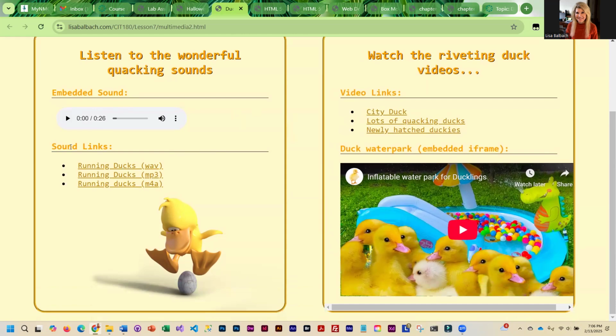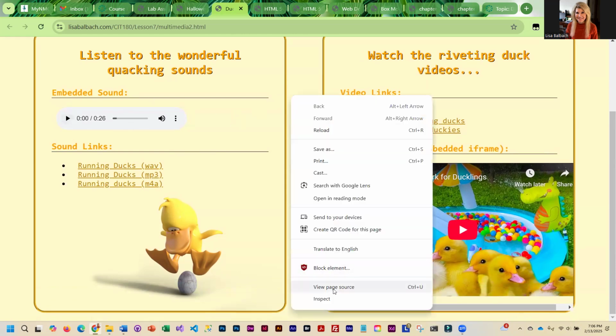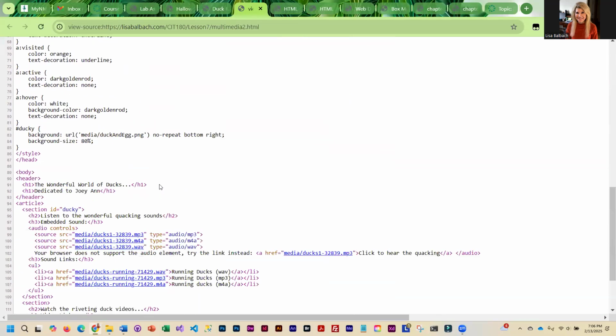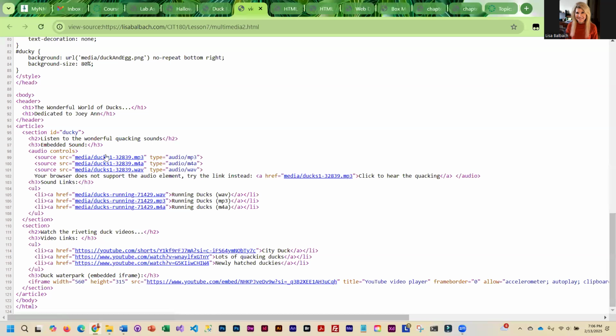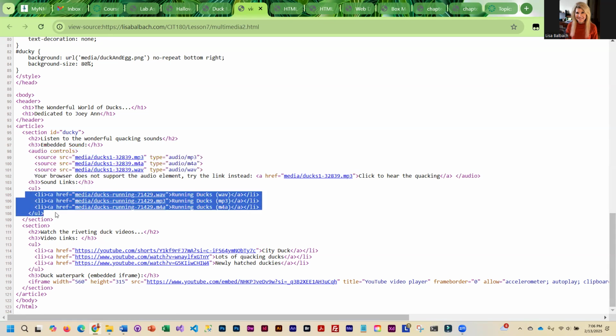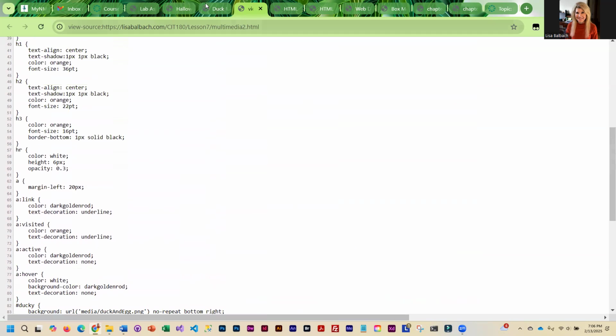Okay. If you do embedded sound or embedded video, make sure that for sound, you use the audio tag. And you also need to make sure you have at least 3 source files. And you'll notice that I did different files on these because this is one part of the assignment, and then this is another part of the assignment. Okay, so these are all different links.